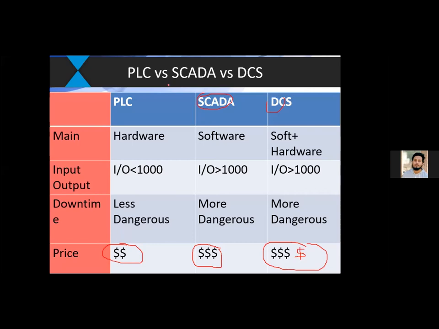Assalamu alaikum, sir. Wa alaikum assalam. Sir, which is more dangerous, SCADA or DCS? I just want to know about that. No, the question should not be like that, not dangerous. The danger is actually downtime. Downtime means shutdown time. If it is shut down for a problem, in those places that use SCADA and DCS, that is dangerous. But they are not dangerous. They are the safest items.